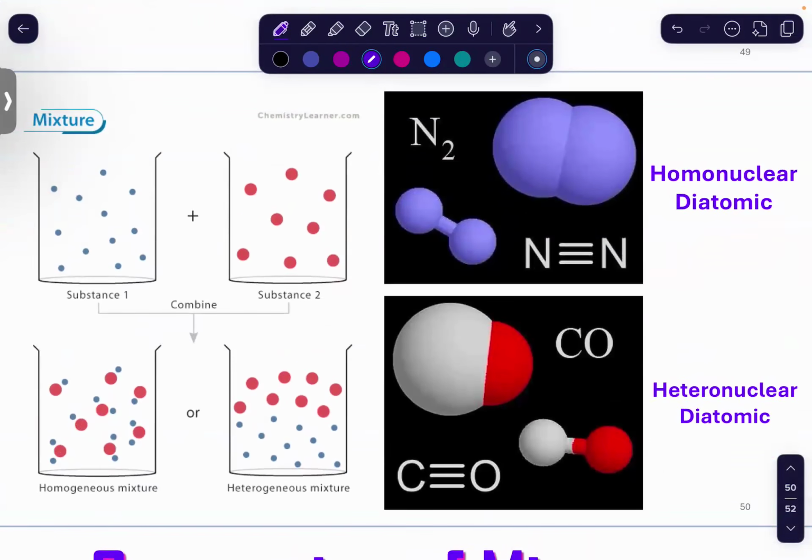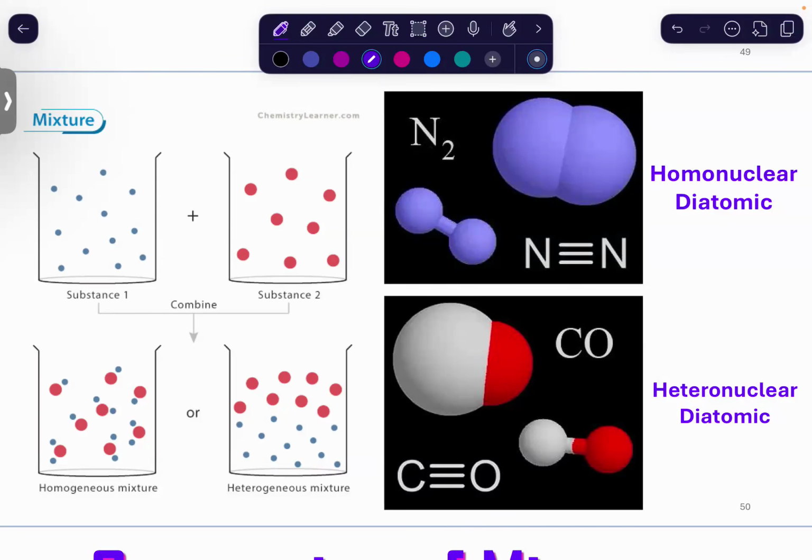Let's talk about terminology here a minute. We have homogeneous and heterogeneous mixtures. A homogeneous mixture is a mixture where all of the parts mix together thoroughly, and you can't tell them apart. If you look at tap water, for example, it's not just H2O. It also has metals, electrolytes, and different salts in it. It's all in there, but you can't see one piece or another. That's a homogeneous mixture. A heterogeneous mixture is where you can actually see and pick apart the individual pieces, so you can see all the different parts in there.